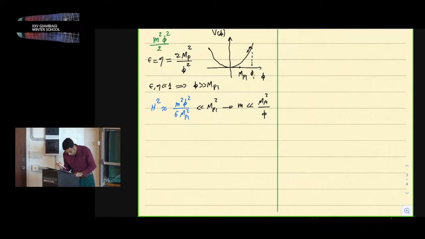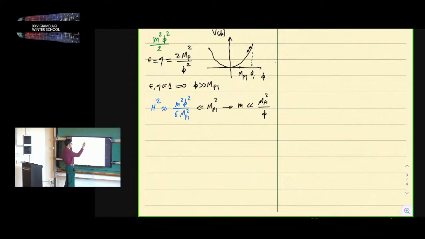What was I saying? Yes, I was saying that we need long enough inflation, about 60 e-folds, if we want high scale inflation in order to solve the horizon problem. So we can determine what should be the minimum value of the initial value for the field so that we get this 60 e-folds of inflation. How do we do that? We look at this N_E, right?